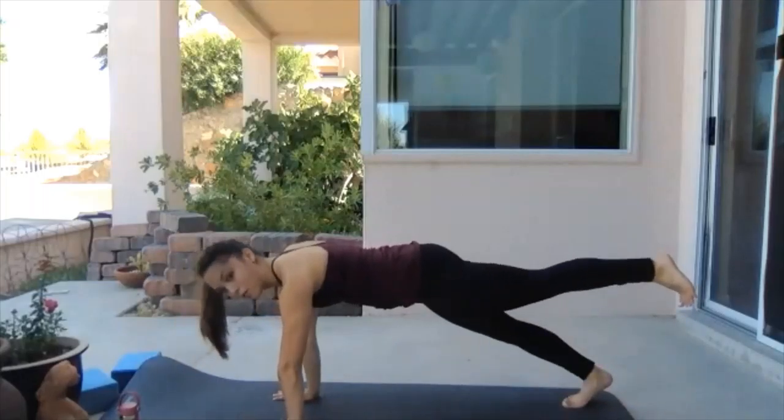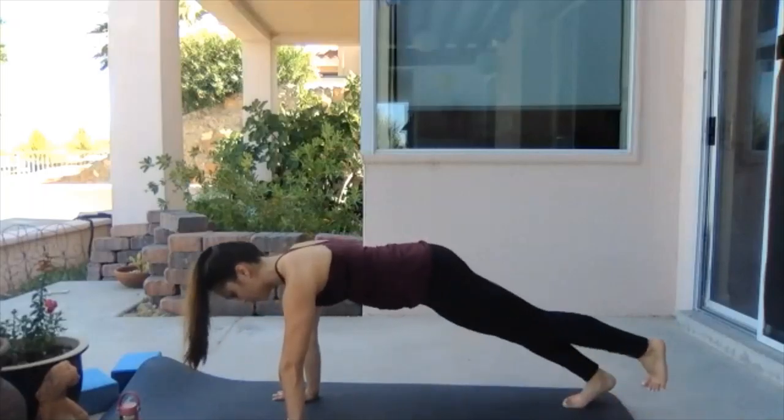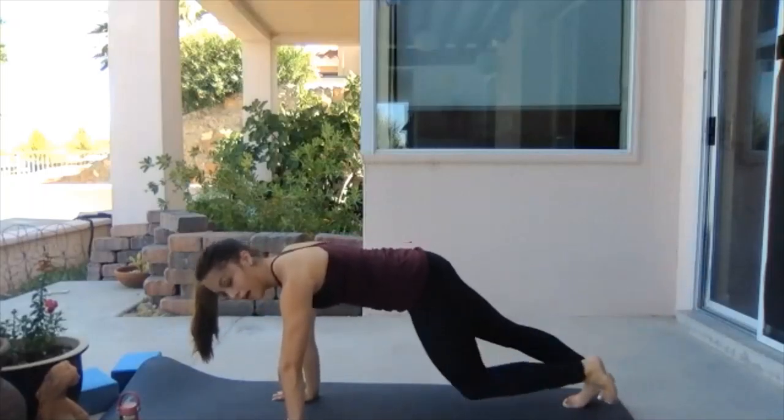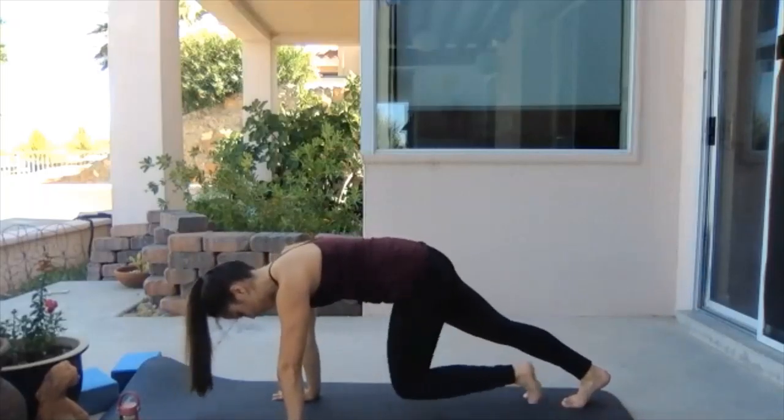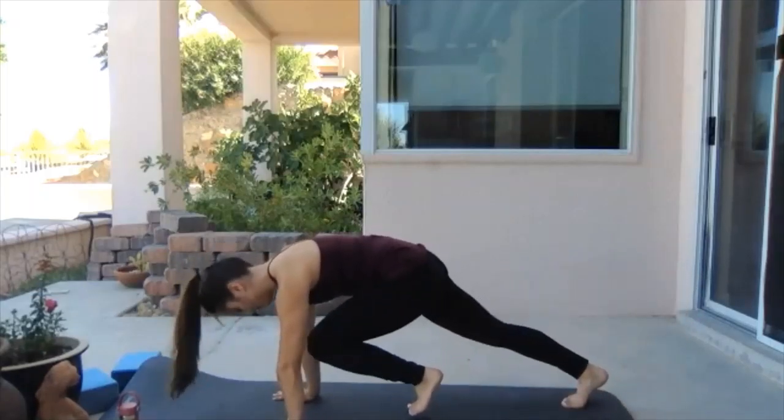Inhale, right leg comes up and out. Nice job, guys. Exhale, knee in. Inhale, extend that leg up and back. Exhale, knee comes in. Exhale, bring it back. Two more. Exhale, bring it in.